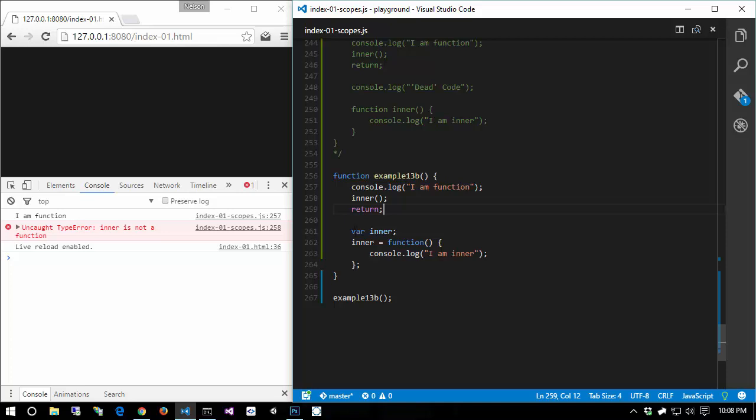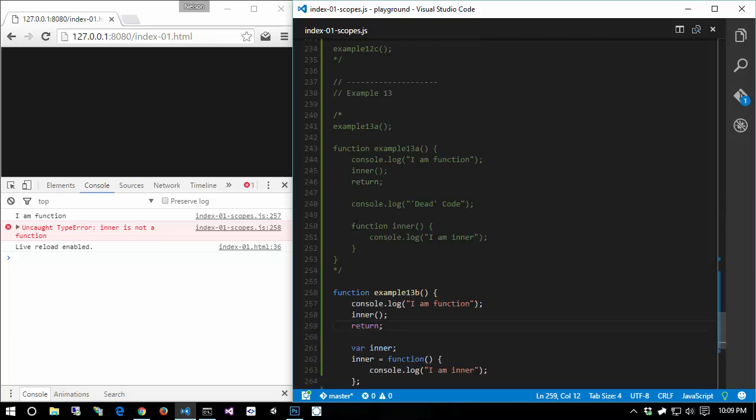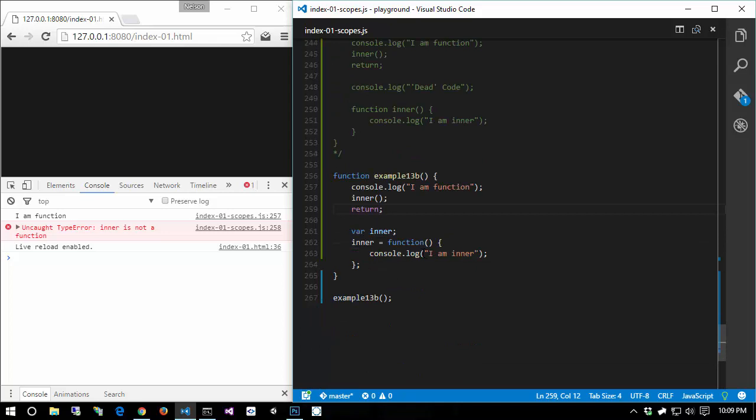So the function expression, we're creating a variable and then assigning it to a function. Now, the variable part is just, as far as the compiler is aware, nothing more special than an average variable declaration, just like the variables we've been declaring and hoisting in our previous example. So this var inner gets popped up all the way to the top, right? And gets set to undefined.